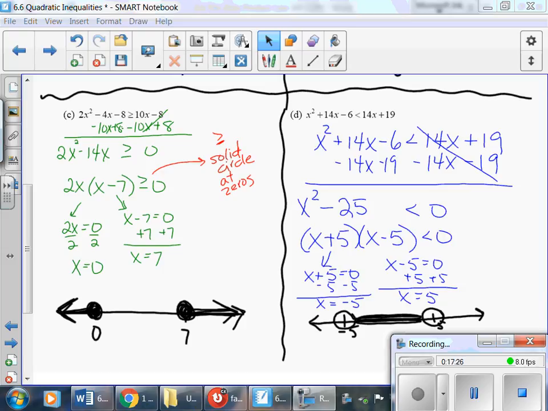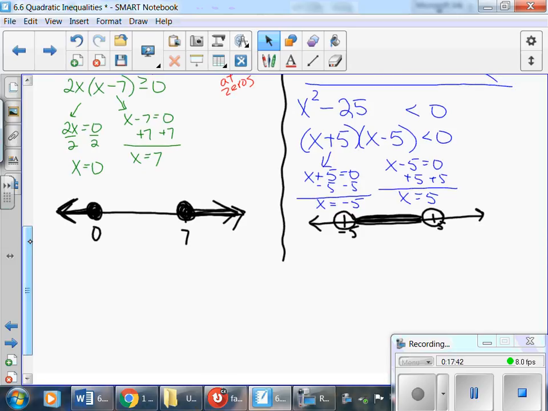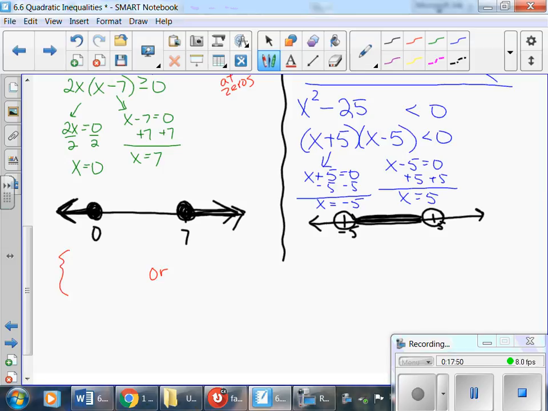As I was finishing up C and D, I'm realizing that I did represent the answers on the number line, but I did not do the part where it told us to represent it in set builder notation. So just taking a minute, whenever you have this situation right here on the left side, when you have two of them, you're going to have an or between them. So how you do correct set builder notation is x such that x is less than or equal to 0, solid circle, less than or equal to, or x is greater than or equal to 7. All right, and then use those squiggles.